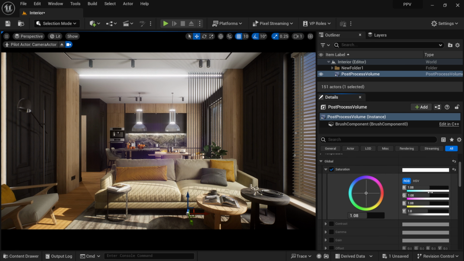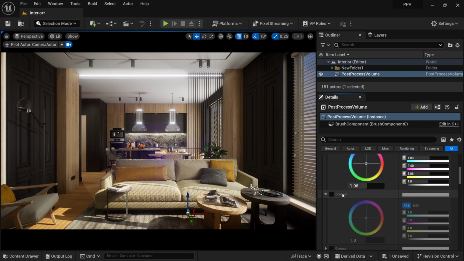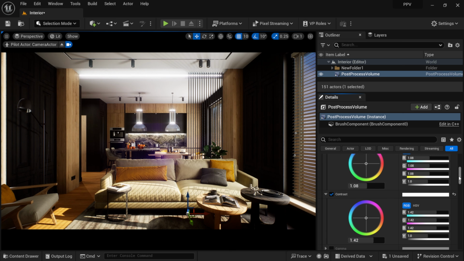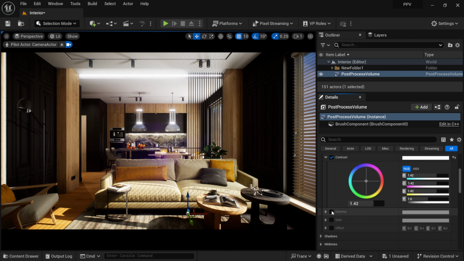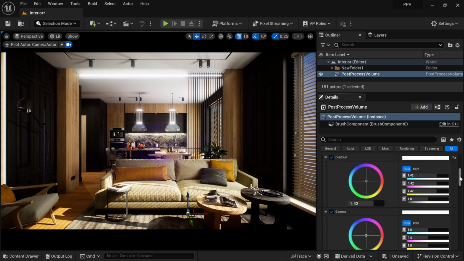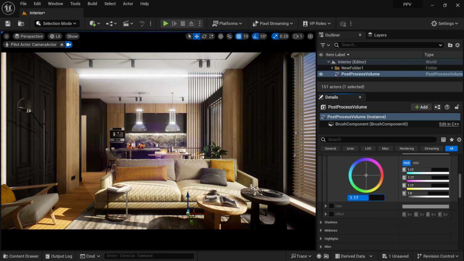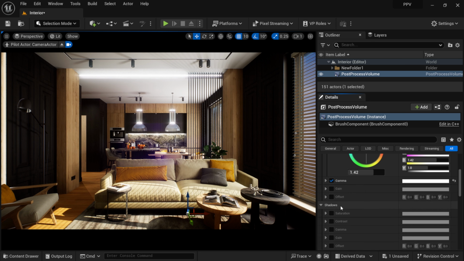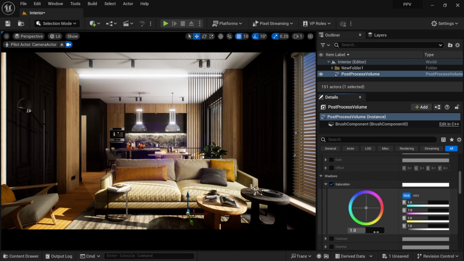So if I come down to contrast, we also have leeway to change out the contrast as well. So I could change this like that, and you can already see how powerful this is. So you don't have to go to maybe Blackmagic Resolve. You could do all this stuff right here inside of Unreal Engine, which I always thought was really powerful and underutilized. So maybe if I come down here under shadows, we have even more control over just our shadows. So you can see, you can control that like that. I'm just going to leave this one at 1.